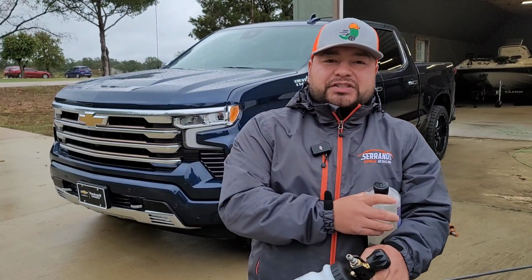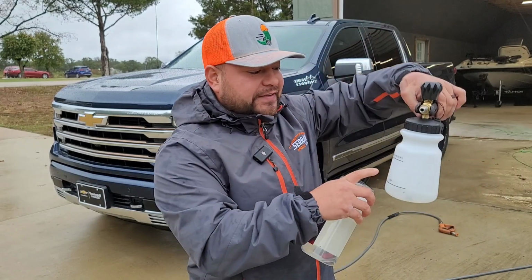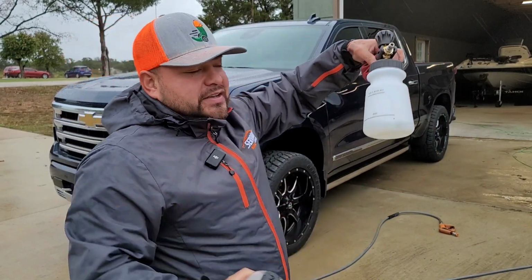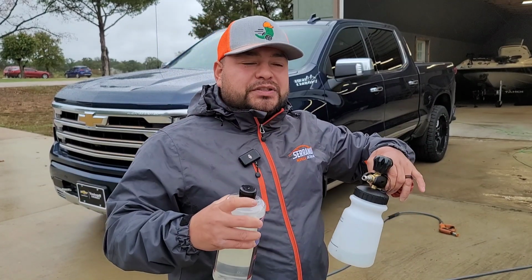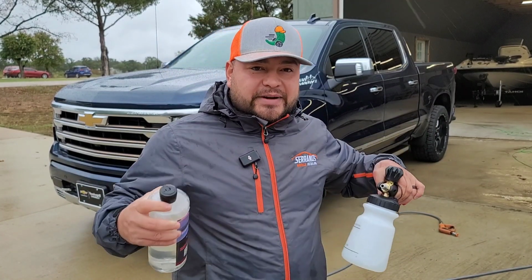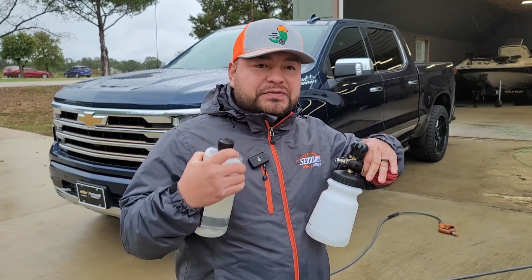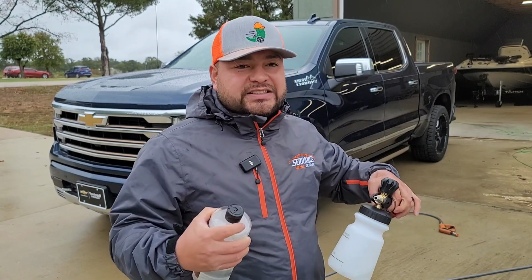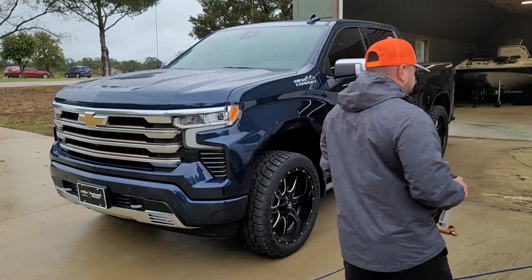Usually when I use a strip wash soap, I do about 4 ounces of this, and then I fill it up to where it says soap and water. That's how I do it. For those who don't know, the strip wash is supposed to release all the sealants, all the waxes, anything that's in the paint. It should make your paint flat. It just removes a lot of the waxes and sealants that these cars have. So let me get all this set up and we'll keep going.